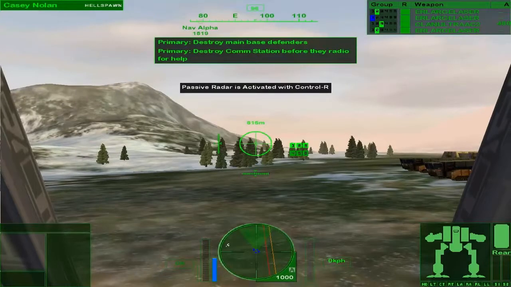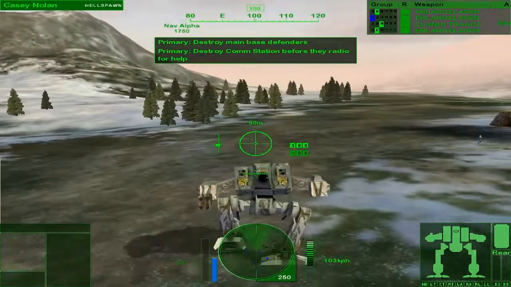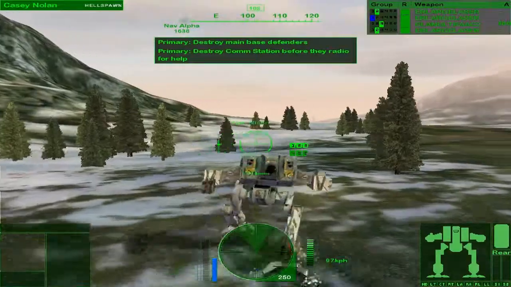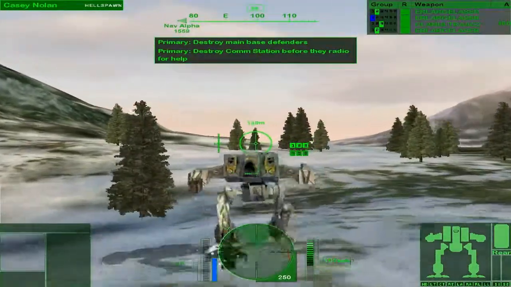Sensors online. Weapons systems online. All functioning systems nominal. Switch our radar sensors to passive, that way they can't make us before we top the rise here and are able to disable their communications.